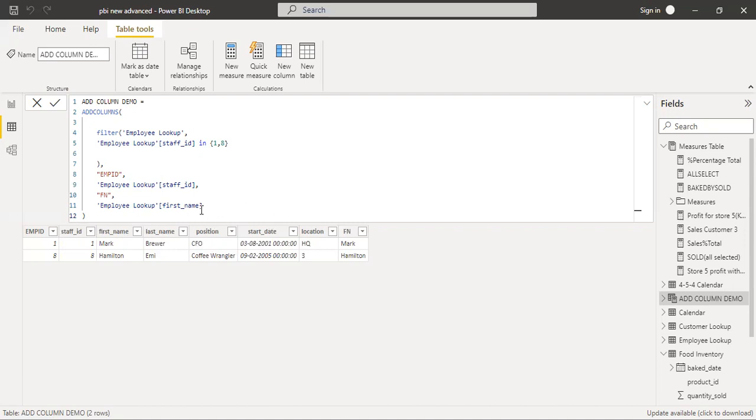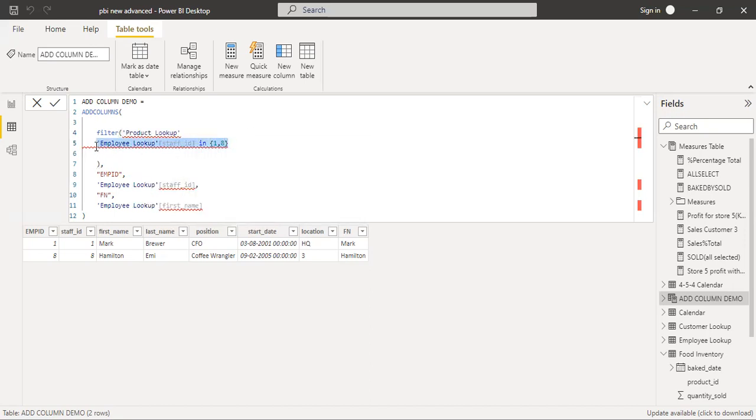So this is basically on the employee lookup. Let me try to do something with product lookup to give you another example. Do I have product lookup? Yeah, I do have product lookup.